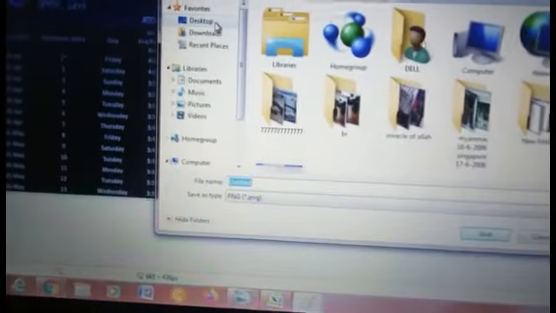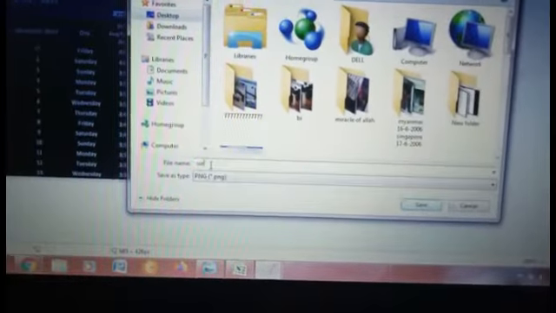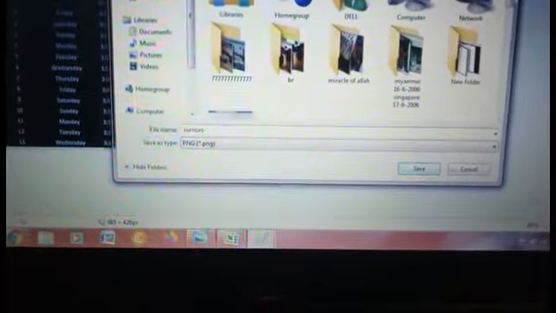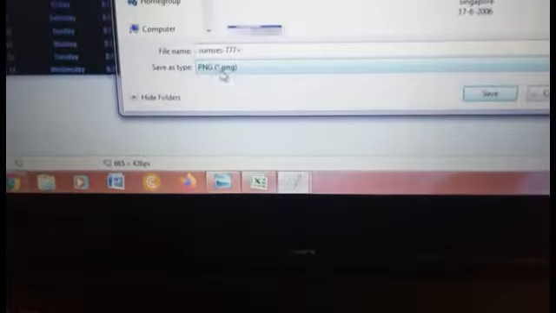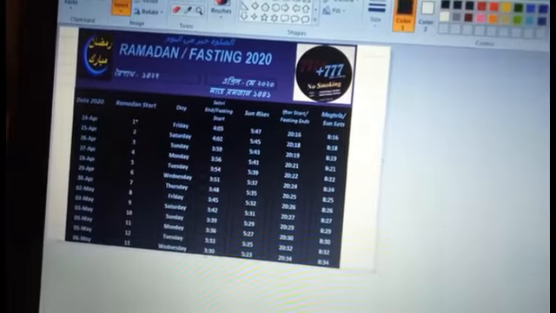Before I saved to desktop, now I will choose the desktop option, and the file name I will give now is a different file name, sunrise 7 plus, and format PNG. Save it, and I shut down the Paint application.